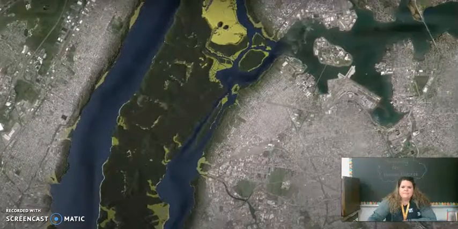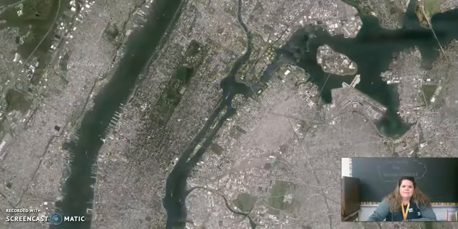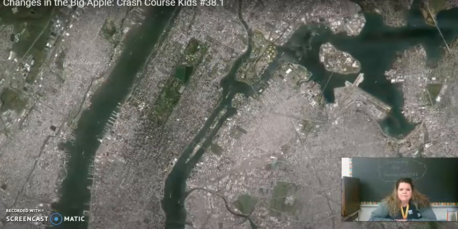For an extreme example, let's take a look at a familiar place. Do you recognize it? Probably not. This is what scientists think this place looked like over 400 years ago. What does it look like today? That's right. It's New York City, baby. About 9 million people now live here. But it wasn't always this way.